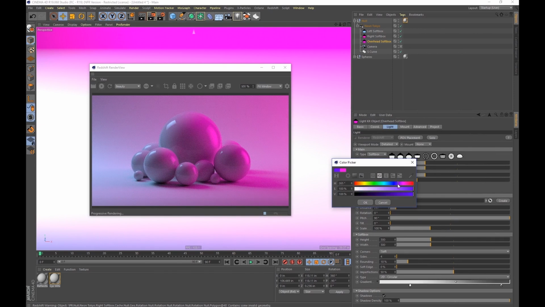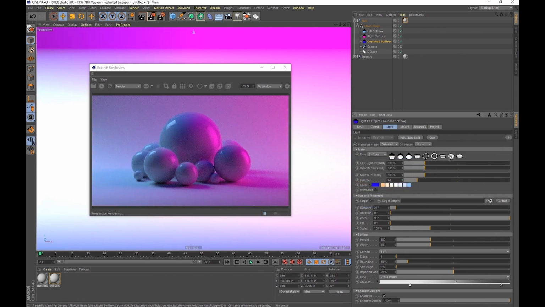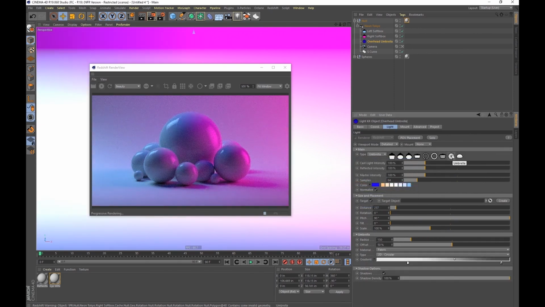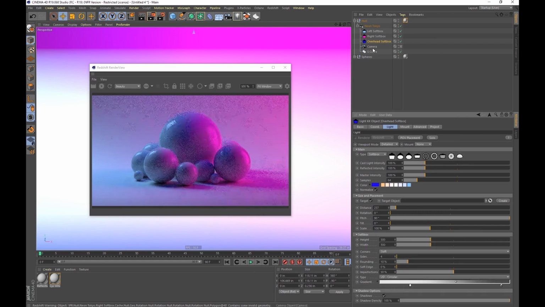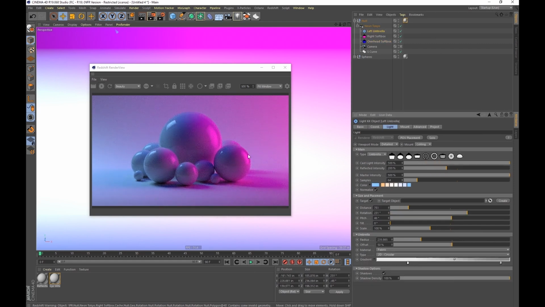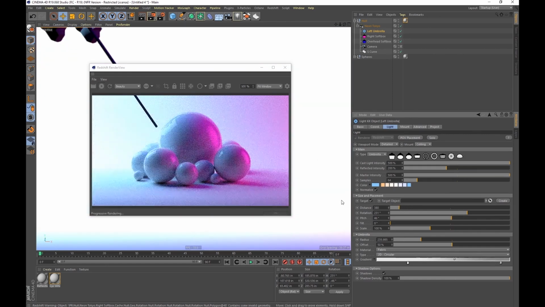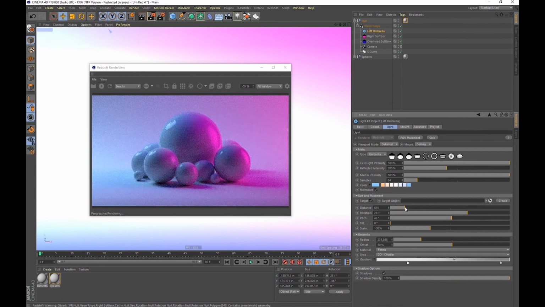But let's shift this maybe a little bit into the purple. And maybe I want that one to be an umbrella. Actually, no, I don't want that one to be an umbrella. I want the blue one to be an umbrella. So there, now we got a nice little umbrella there. We can even pull it closer so you can see it. Don't go that close. But there we go, a nice big umbrella there. So it's like, cool, that's our new preset. That's what we want this to look like.